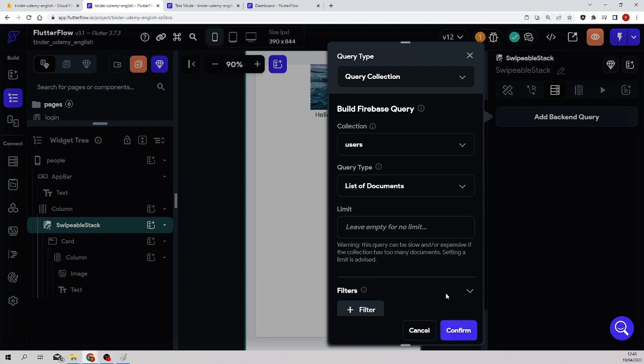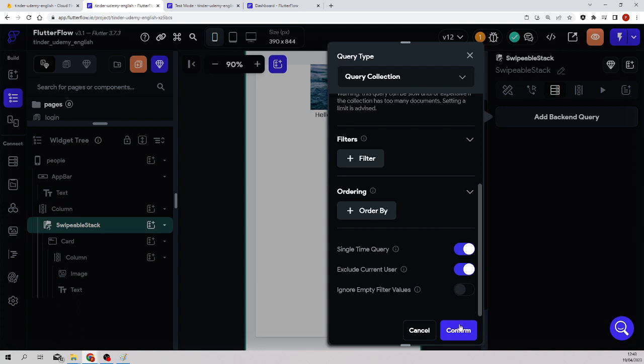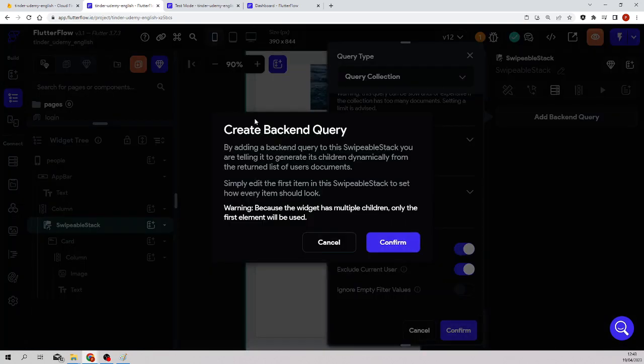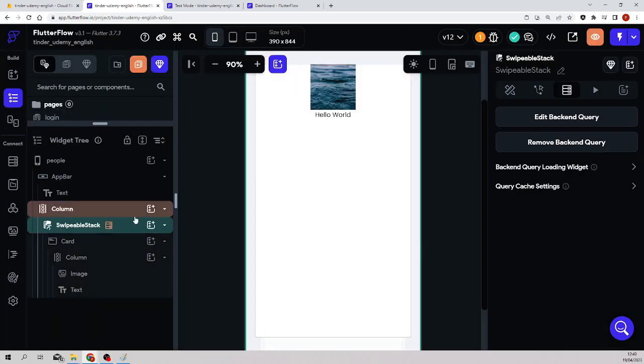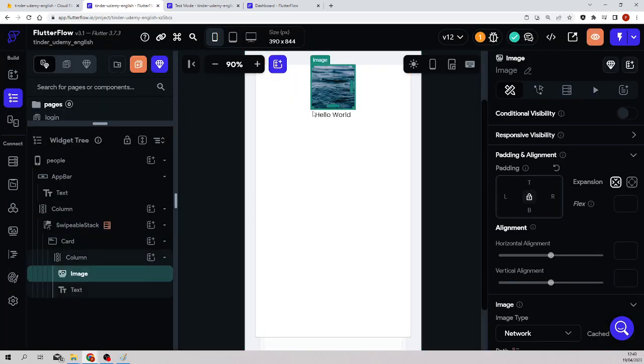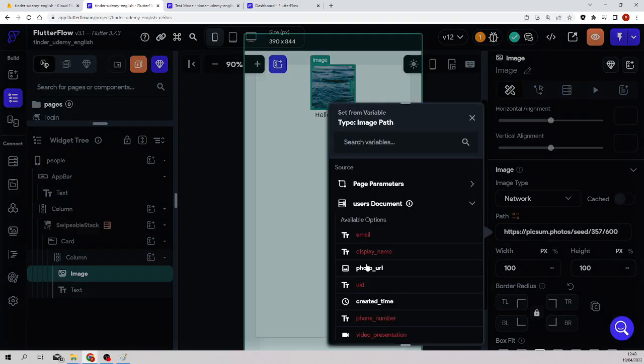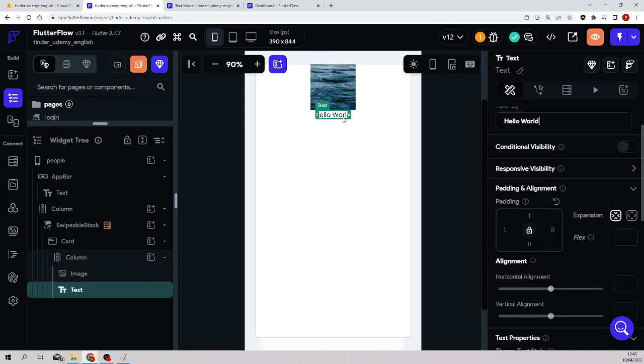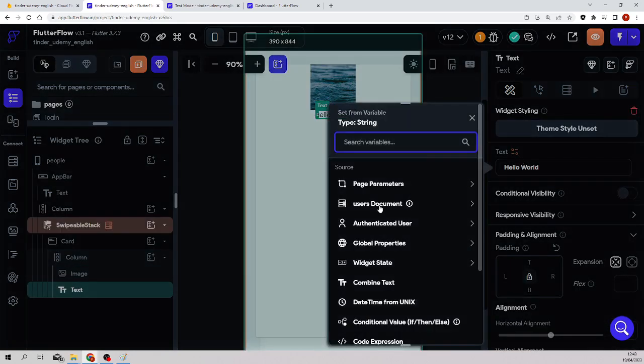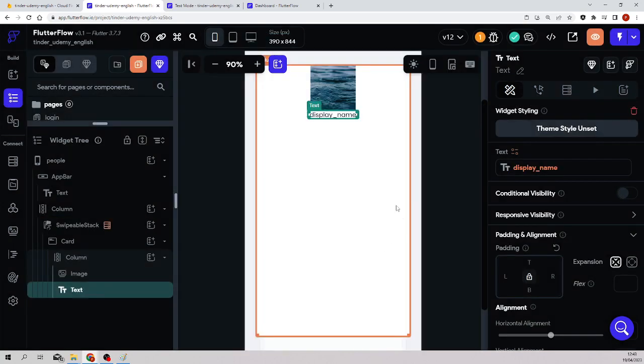But for now, let's leave it like this, because the children will be populated with the data of this backend query. And now the picture: I select the image, and the path will be the user's document, photo URL, and the text will be the user's document, display name.